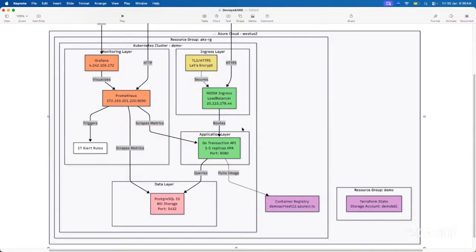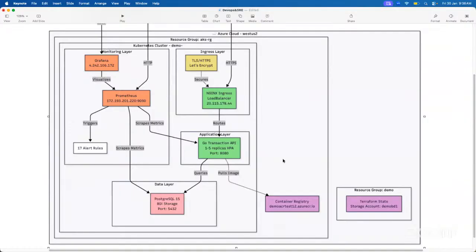Once we all are on the consensus, then we'll proceed with the deployment for that particular infrastructure, right? Now, it could include some of the open source tools like Grafana, Prometheus, or it could include something which is Azure based. So I would be walking you through each and everything.